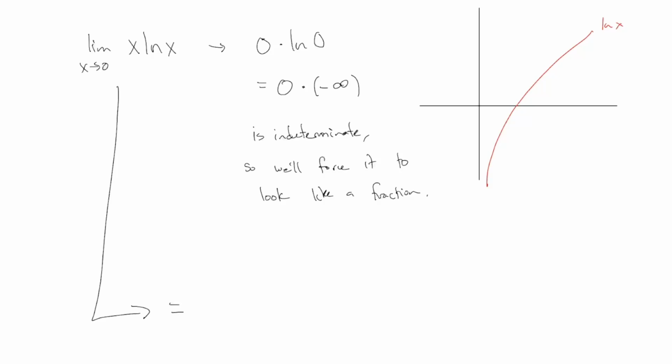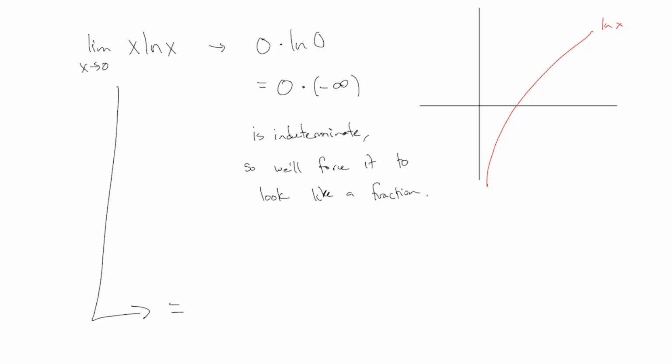Yeah? Take the derivative? I'm not going to take the derivative just yet. Maybe you're thinking that if you take the derivative, then this ln x turns into 1 over x. Yeah, that's true. Although you have to write this exactly as a fraction, by simplifying it in a weird way, not taking the derivative or anything. Yeah? Would you do x to the negative 1? x to the negative 1 in the denominator. Yeah, this is a great idea.